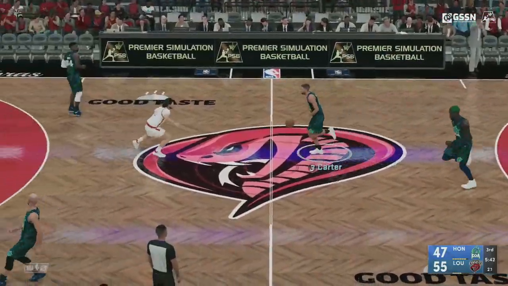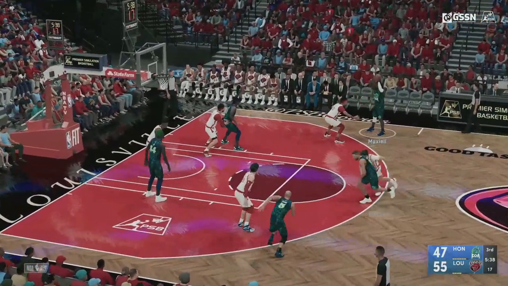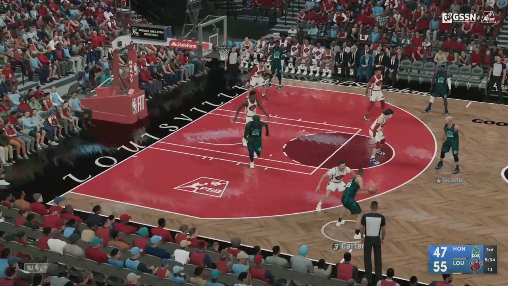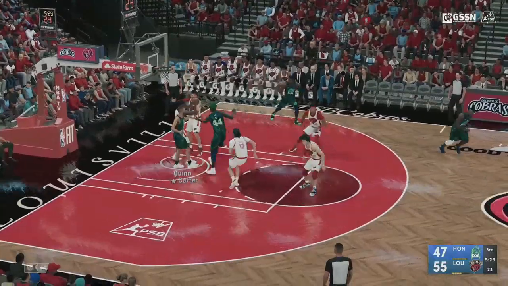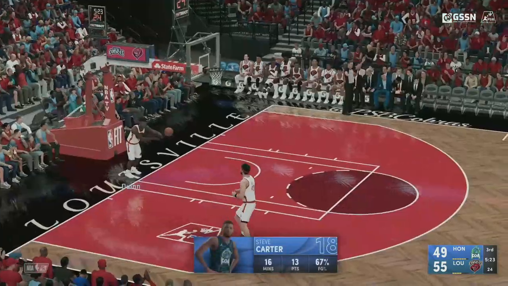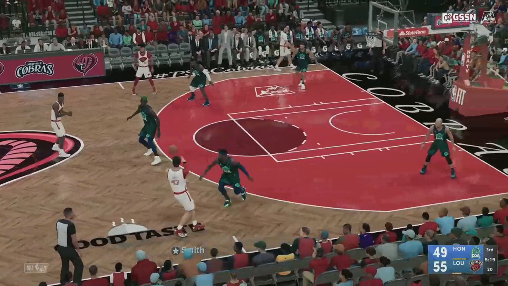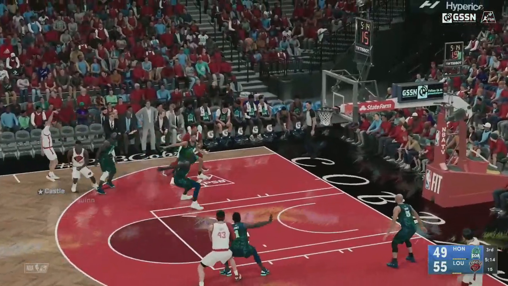3-pointer goes to bring it back to an 8-point lead. Once the scoring started happening in that second quarter for Louisville, really turned on the jets. It's been close a few times, but really hasn't been the same as Carter puts it back with a dunk. And he himself now has 16 minutes of play and 13 points on 67% shooting. He himself is having a very good night.